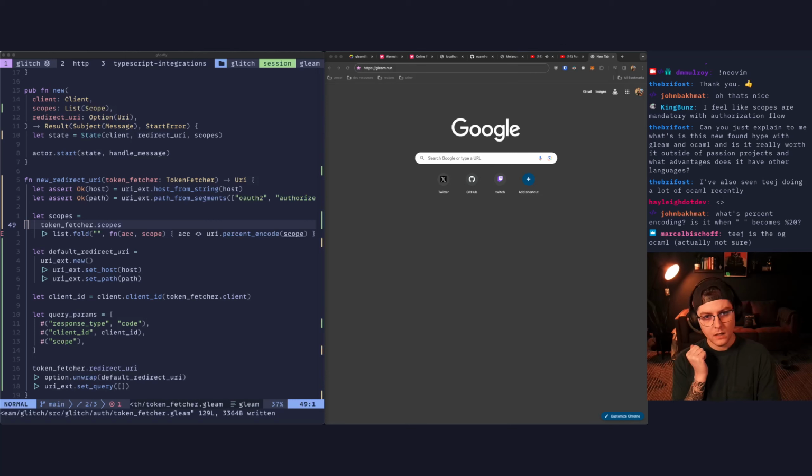And different type systems change the developer experience and the safety of our programs. The type system that Gleam and OCaml use is based on an algorithm called Hindley-Milner. And Hindley-Milner essentially gives you bulletproof type inference.